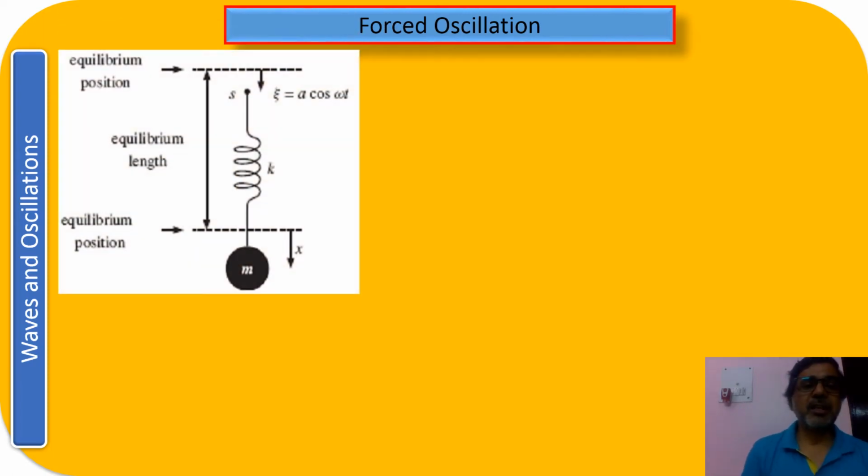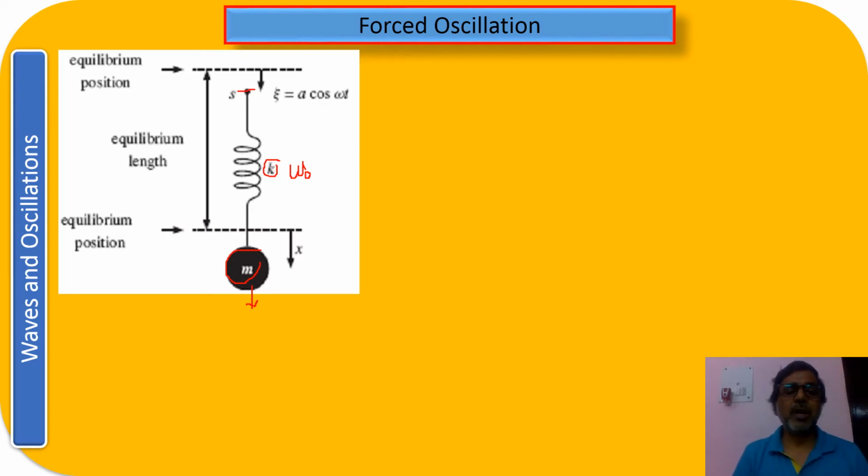Now in this oscillation, as you can see in this diagram, you have got one spring, and in this spring we have the spring constant, here taken as K, and a mass M is attached to this. So let us suppose this is fixed over here. And then on this mass a force is acting, F equal to M into G, and the spring is oscillating with its angular frequency, and let us suppose that is your omega naught. Naturally this is called your natural frequency. Now this is your free oscillation.